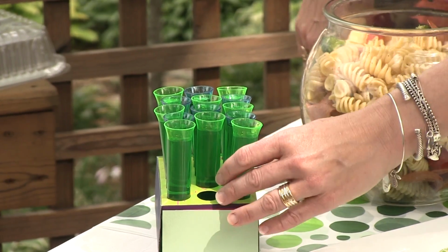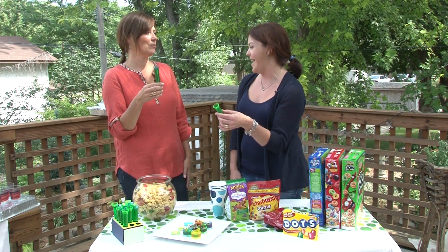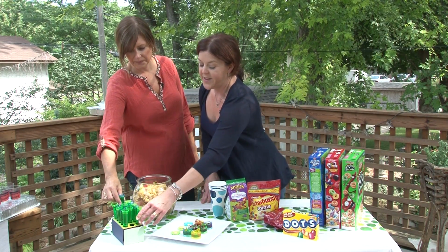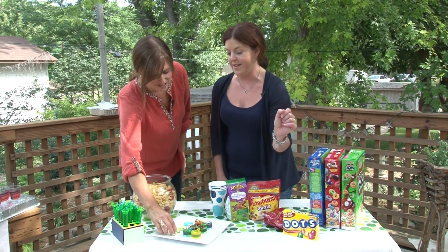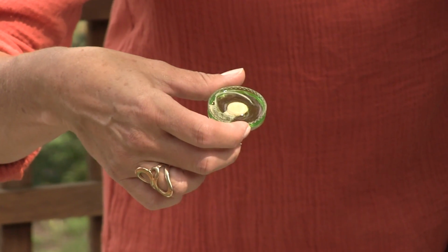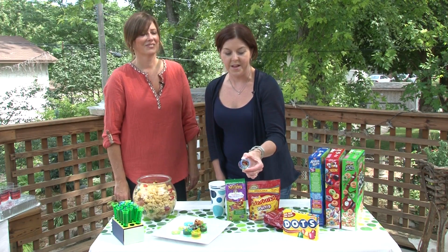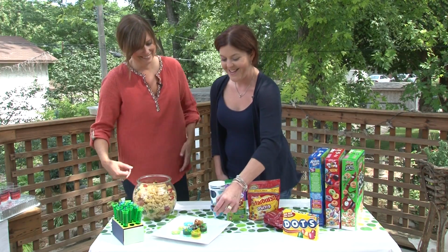And then we've got these jiggly Jello test tubes, which look really cute and are also pretty neat and easy to eat. So that's a fun little thing you can do. Goes with the science theme. We also put some Jello creations in mini Petri dishes. When it sets up, you stick a little Smartie in there. And then we've also created one with some gummy worms, because who doesn't love a gummy worm, right?